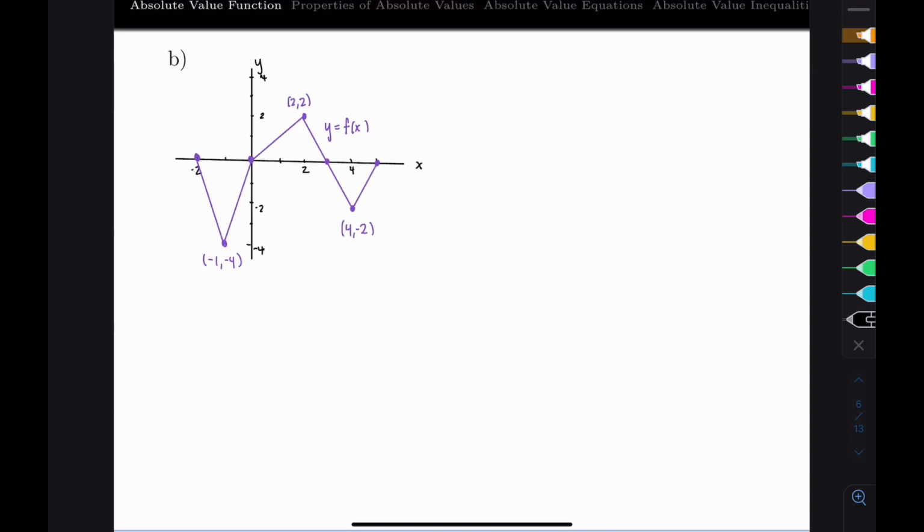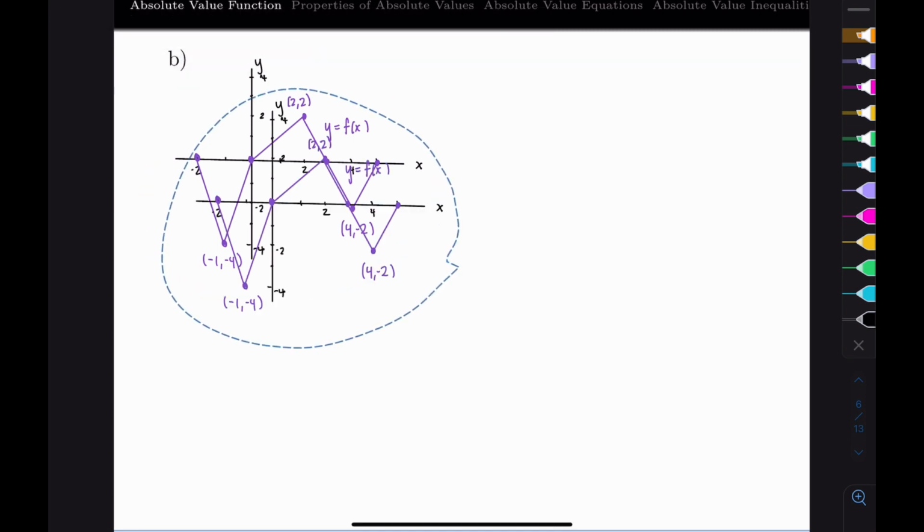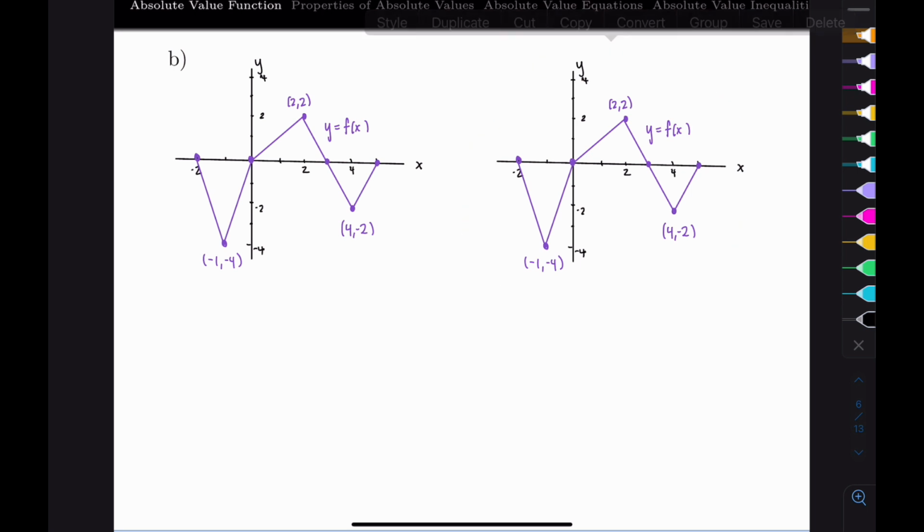Again, we've got a picture given for us, and we have all these points it passes through. What we want to do is graph this in absolute value, and then find the domain and range of both of these. So again, I'm going to cheat a little bit, and I'm going to duplicate my expression over here. And on this side, we want to graph the function in absolute values. Okay.